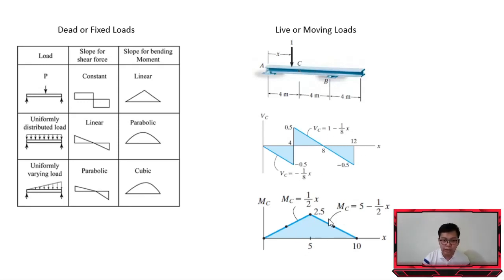And then, ito naman, this is actually the influence diagram for the moment at ito C din. Okay? So anyway guys, hindi pala to for the moment at C, iba pala to, sorry. Iba yung figure na ginamit ko. Anyway, parang ganito yung mukha natin sa influence diagram. Sorry guys, iba pala to. Hindi ko napansin. This is actually another influence diagram for another beam. Hindi to ganito. But, parang ganito yung mukha ng mga influence diagrams natin.